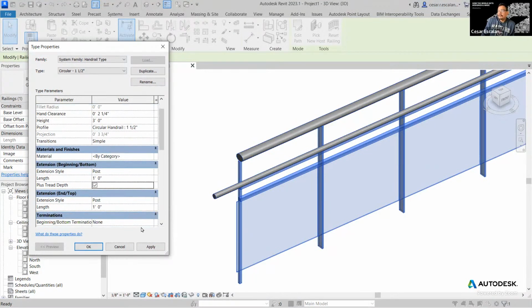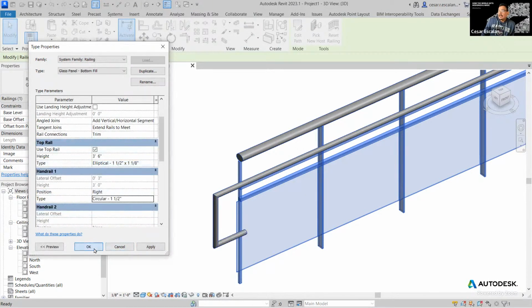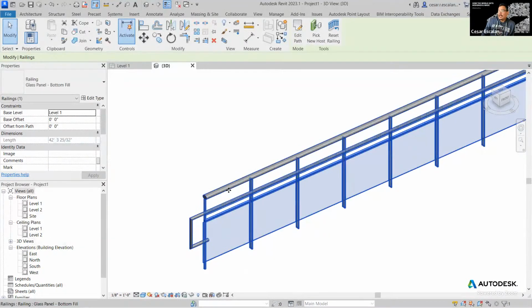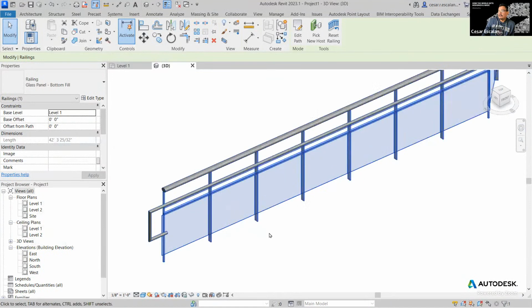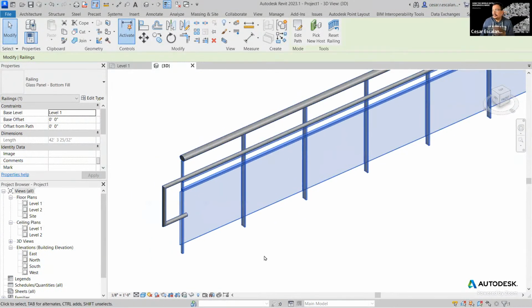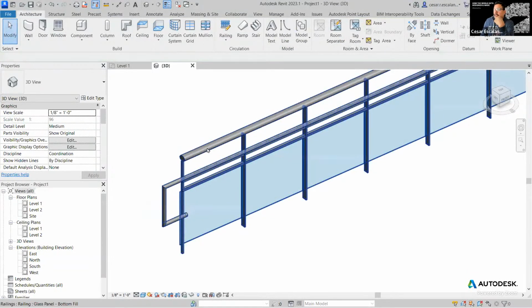And there's one at the beginning, and then at the top. Beginning is when you start a railing. Okay, so you apply, okay. And again, that rule was only going to happen when I place this on top of a stair. All right, and then handrail 2 is another variation.